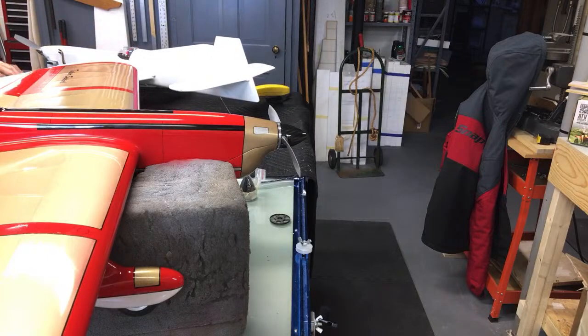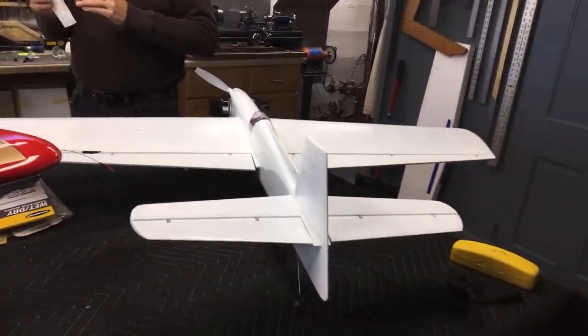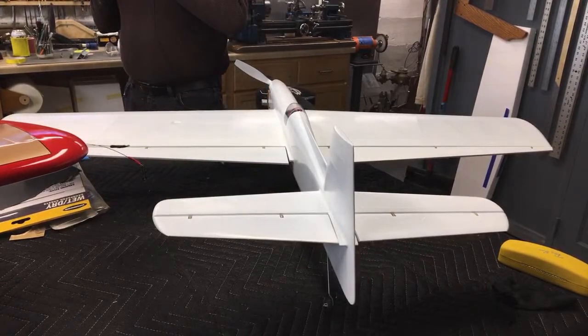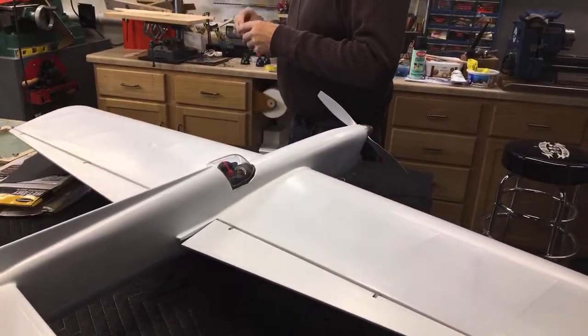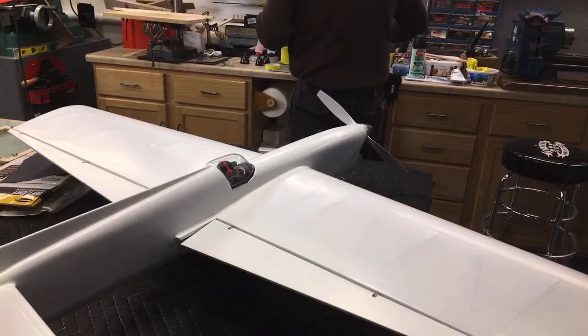All right. After an extra week worth of dinking around, all for a canopy, we're finally there, and I can continue on with my build process as soon as I get the canopy on, blended in. And I even got an extra canopy that's good enough to put on, out of the deal.